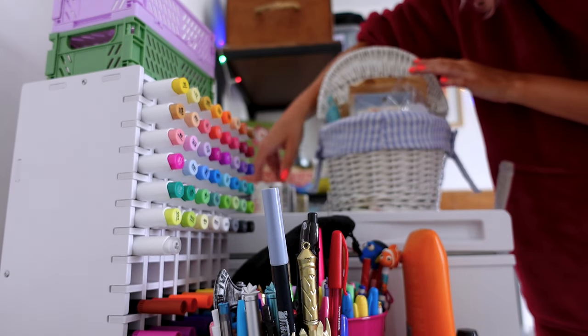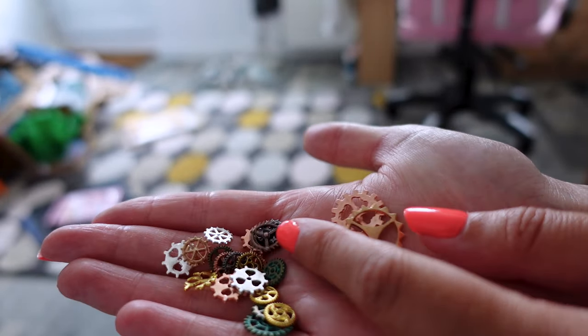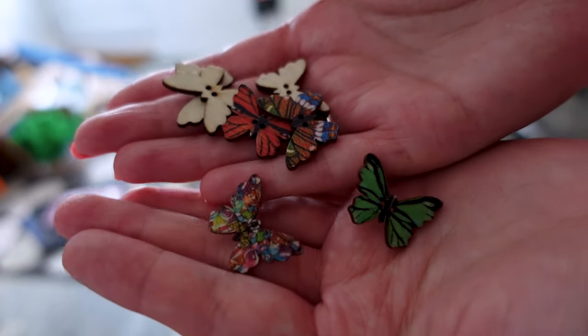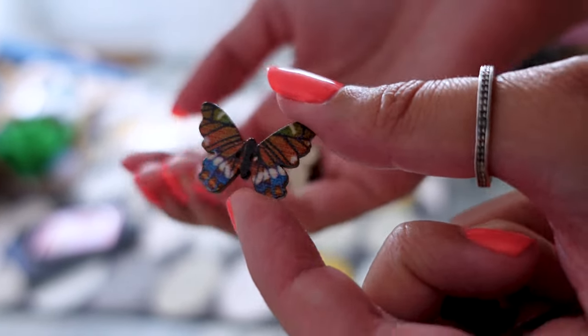Obviously, it's still very messy in the studio. Here we go. This is what I got my partner for Christmas. These are gonna be awesome, I think. I think they might work. These are the little butterflies that we've also got that I think could work. They're gonna be mostly white, but they have 2 little dots there. I think it could look quite cute.